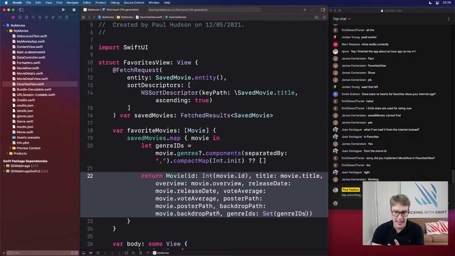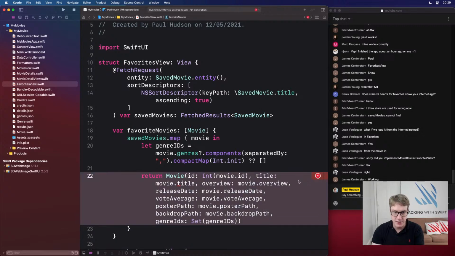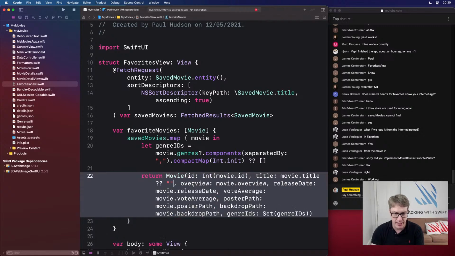Now, it's going to complain galore eventually because of the wrapped bag, Core Data, optionals absolutely everywhere. It's just grim. So nil coalescing, empty string. Nil coalescing, empty string. Release date, nil coalescing, empty string. I mean, really, this is the kind of plague we want to avoid inflicting on the rest of our code.